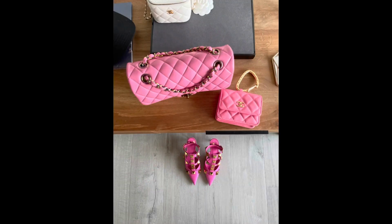jewel hook card holder. If you want to know more about the card holder, you can look at my previous video with the link here.